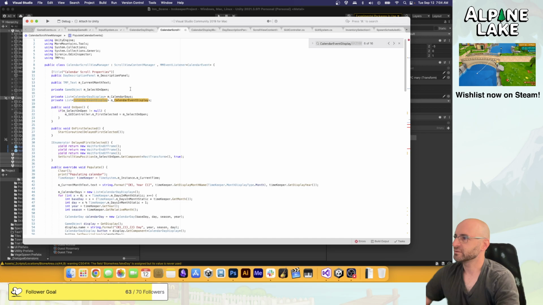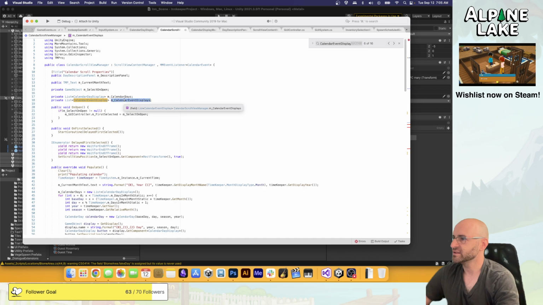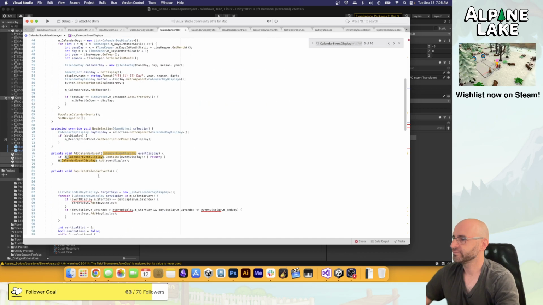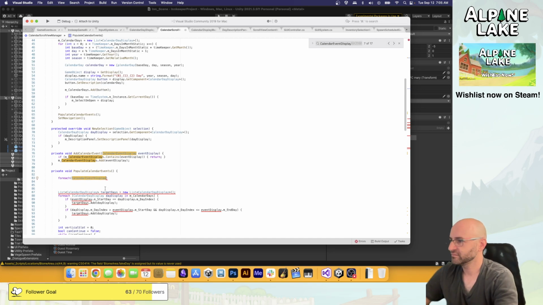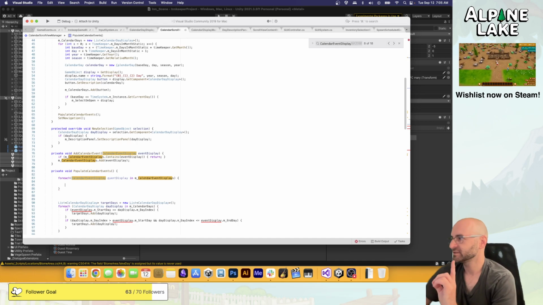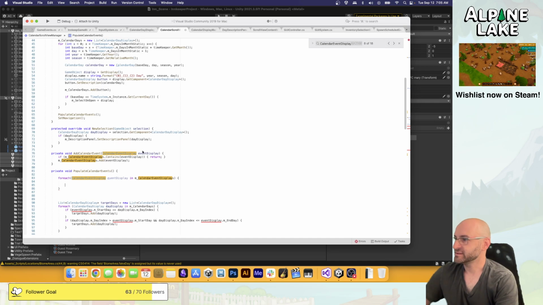And to start fresh, what I need to do first is cycle through all the events, which is this. For each calendar day, calendar event display in calendar event displays. Great. So I'm going through each event, and I need to find the days.